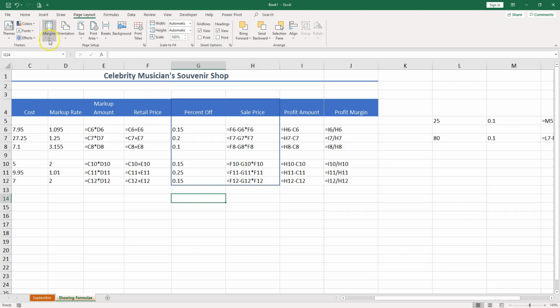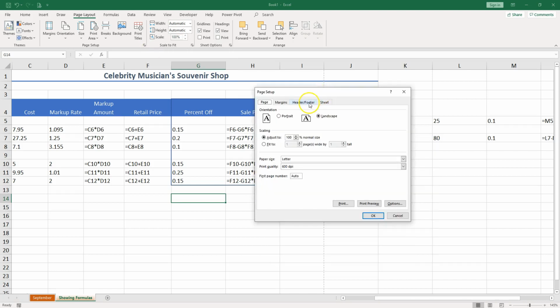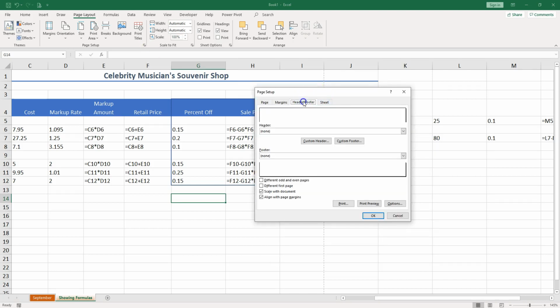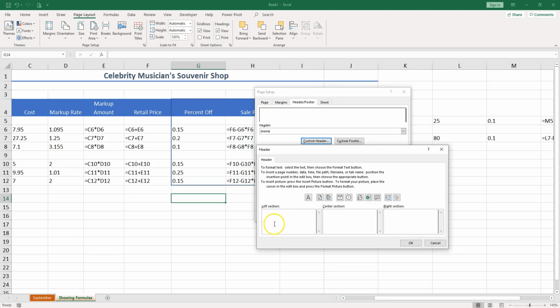So let's go here. You can launch all these options with what's called the launcher arrow. So I go to the page setup launcher to have the dialog box, and from here you can go to the header and custom header. That's something that will go at the top, and we have all these options and you can hover over them.